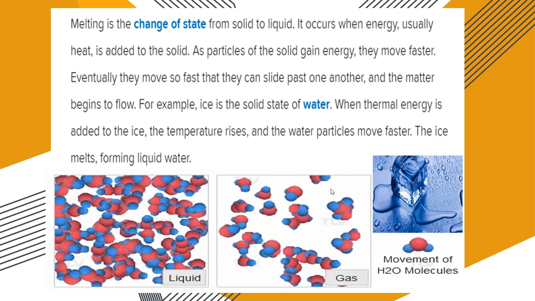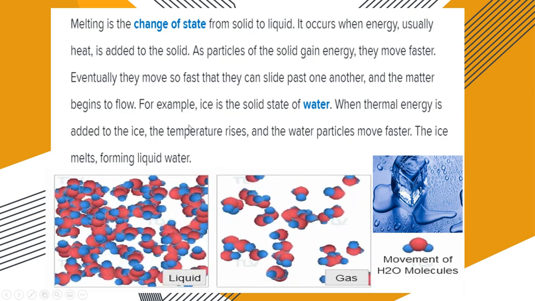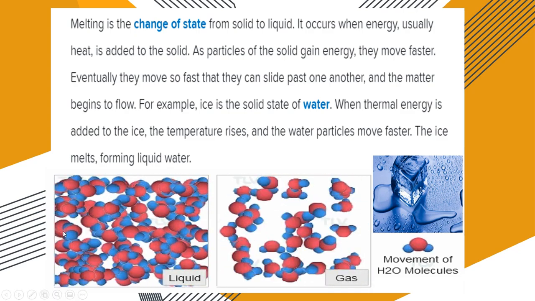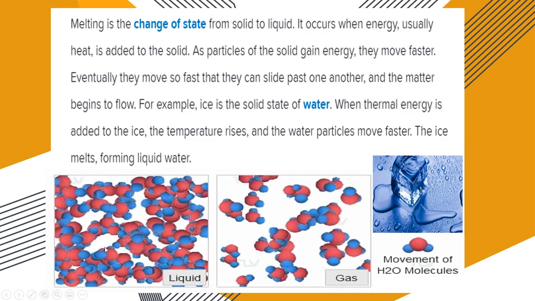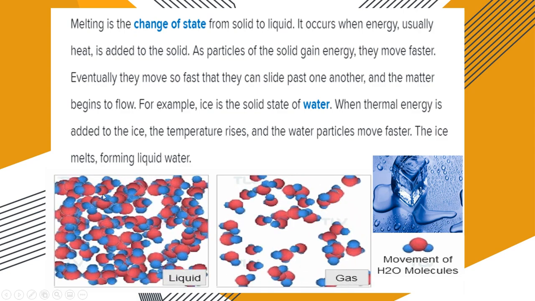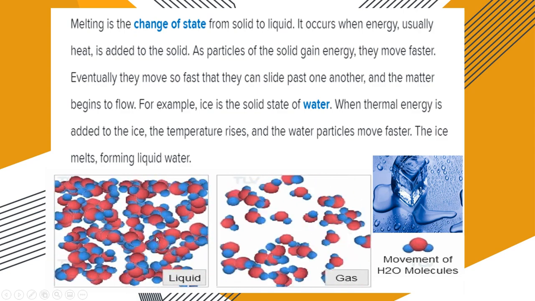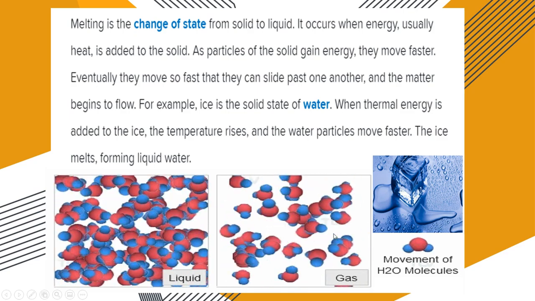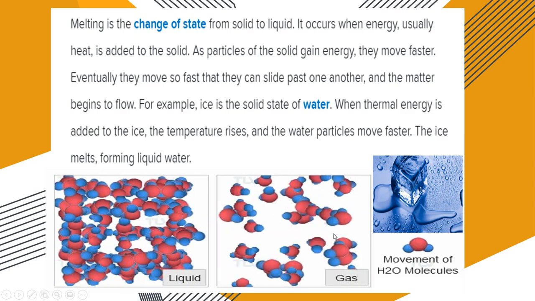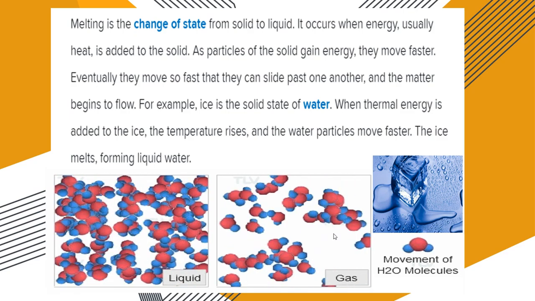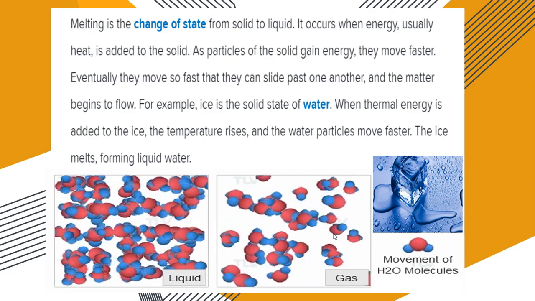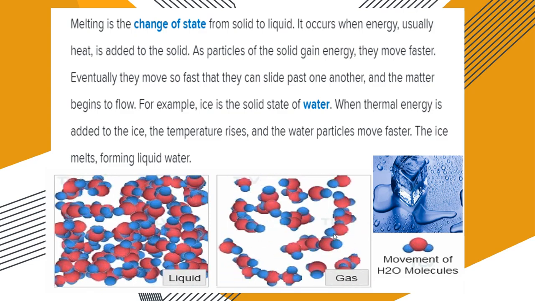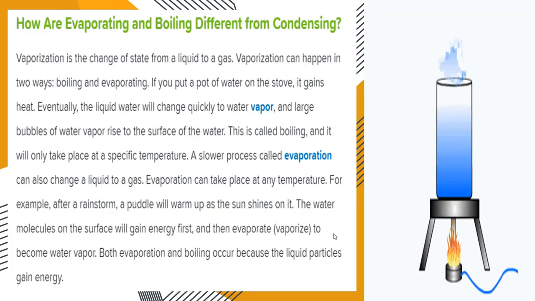So if I have a solid, we know those molecules are packed tight together. As I add heat, the molecules start to separate from each other and slide past each other. As I add more heat, those molecules move even further and spread so far apart we can't see them, or they bump into each other, in which case we have our steam. So that's what it would look like. It is changing state. They're moving faster.